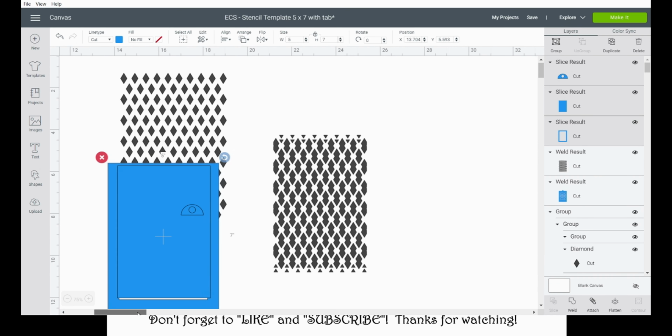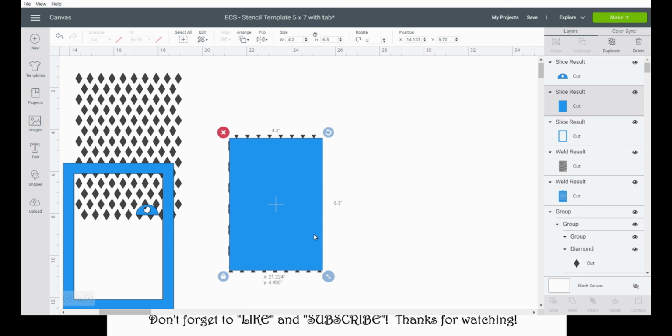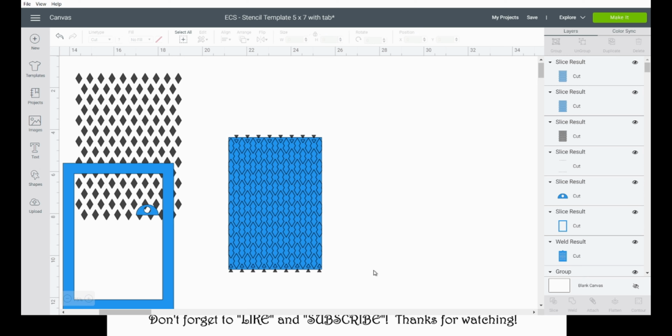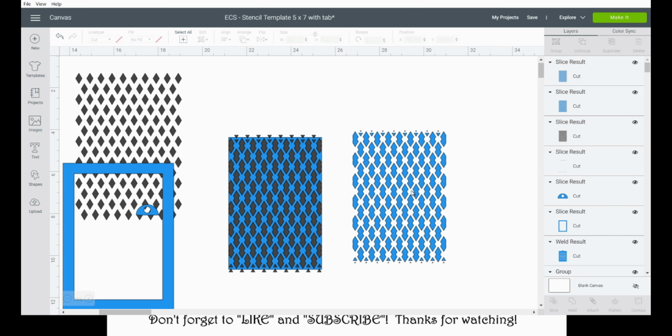Now I'm going to bring this all over and I'm going to move the panel on top of the design roughly. I'm going to select both. I'm going to align and then center. And then I'm going to slice. Now we may have problems and we may not. It's always kind of a crapshoot, so to speak.